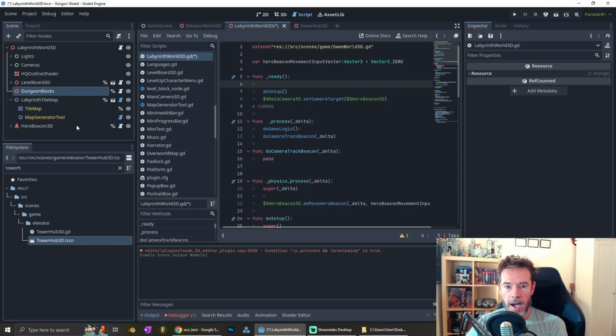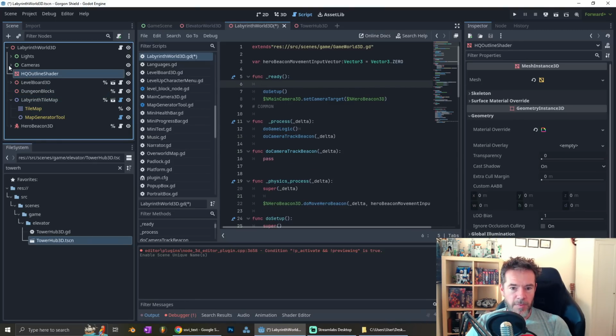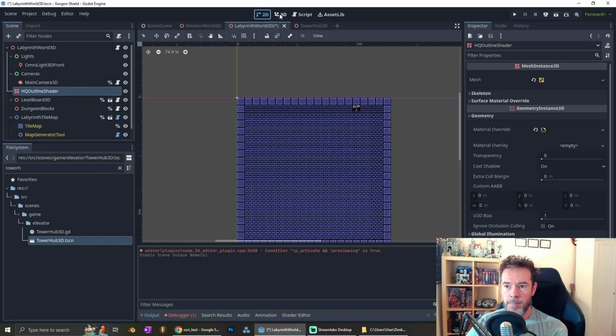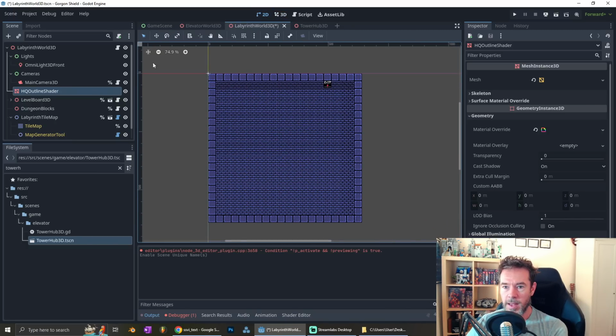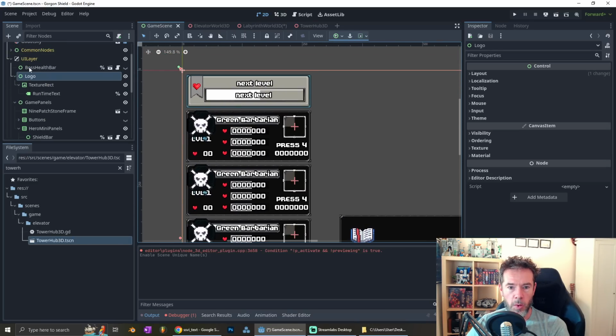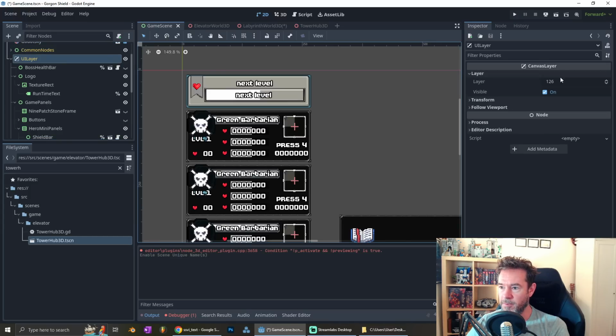Here we have the different nodes. My things are inside the nodes. That's the 3D node. That's the 2D. What I wanted to show you is it all works together, right? And you have different layers. You can put your 3D layer over the top. If we're in the game scene here, that's all my UI for my characters. It's all in the UI layer. You can set a layer for that. It says this is above everything else if you want.